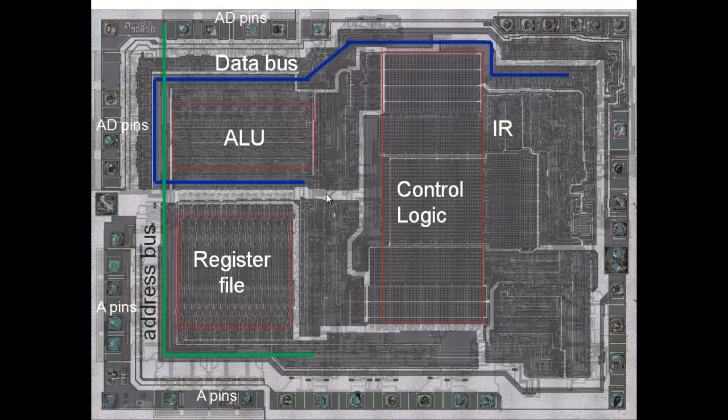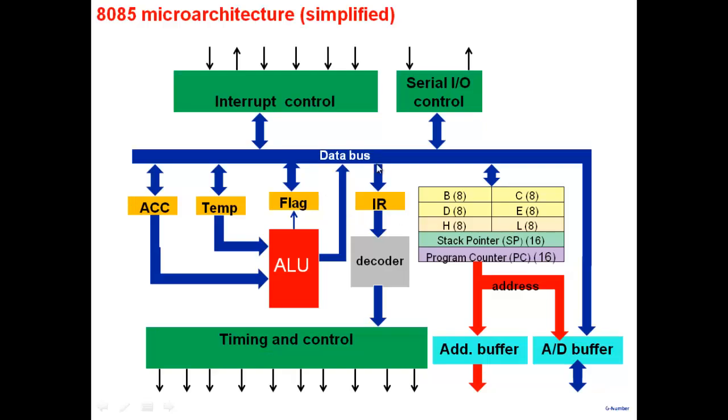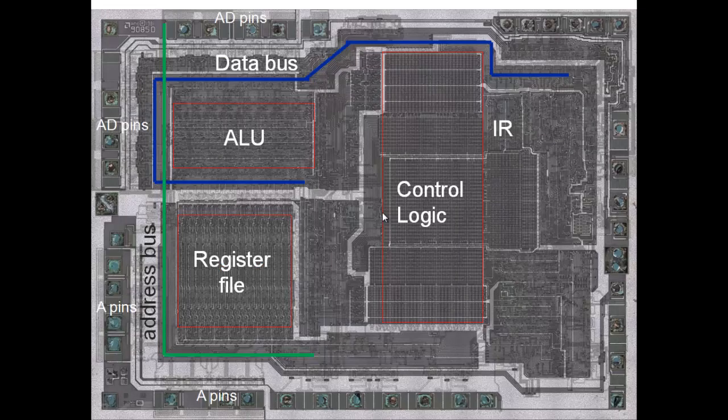In this particular one, you can see we have a large number of instructions, more than 200 instructions, which means that if you think about it, the instructions come in the IR, there's a decoding circuit, and all those control signals have to be generated. Control signals for all of these that you see here, and timing and control. So the control unit is fairly complex, and occupies a fairly large area, right?